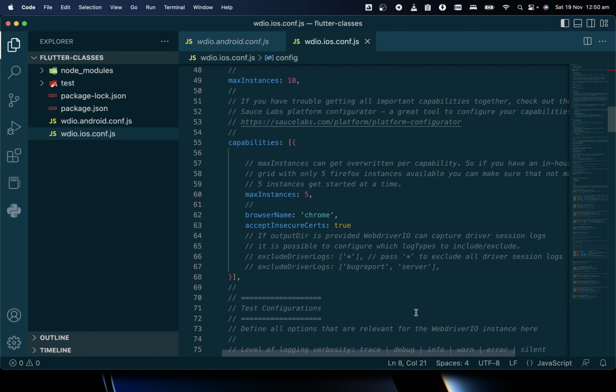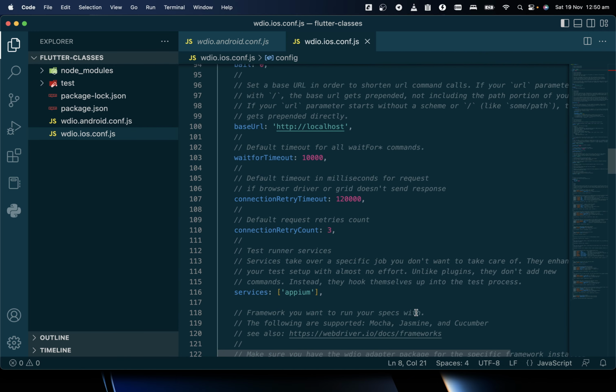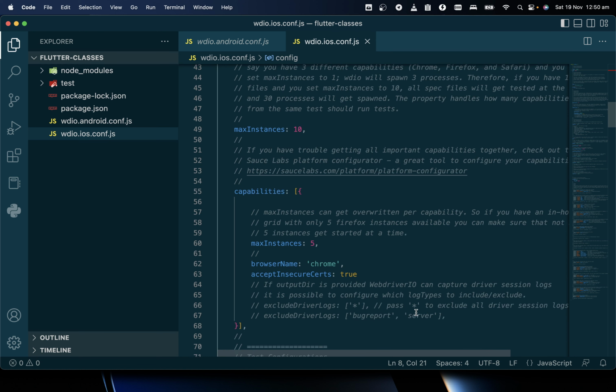So now that we've done that, the next thing is to basically just set the capabilities as we usually set them before. So what we just do is, where is capabilities? Oh yeah, we are inside capabilities. We can remove the browser name because we are not doing anything web, so this can go. Yes, it can go.